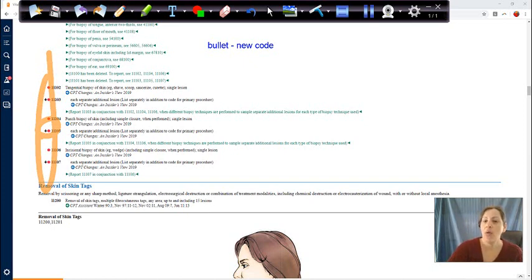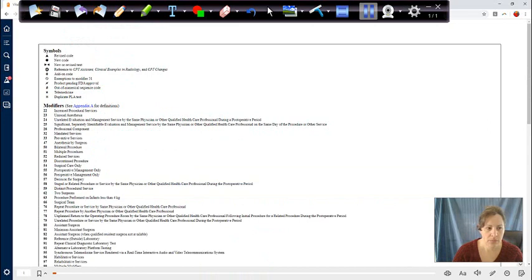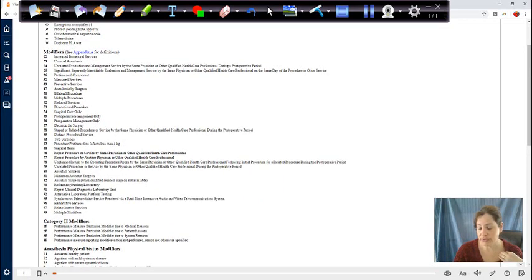Okay. I want to talk about modifiers. So what I want you to do is to open your CPT book to the inside front cover. And we're going to be looking at this inside front cover. Give me just a second to get my book to the same page. Okay, so the inside front cover, and it's on my screen, starts out with the symbol definitions, the same ones we've already talked about. And then it has this cheat list of modifiers.